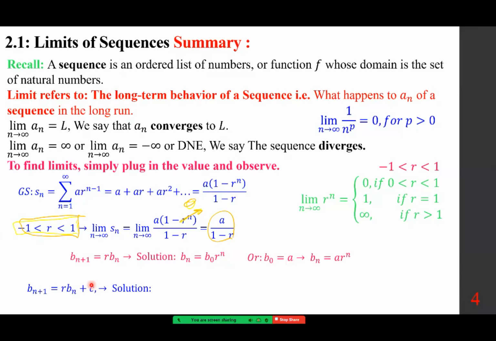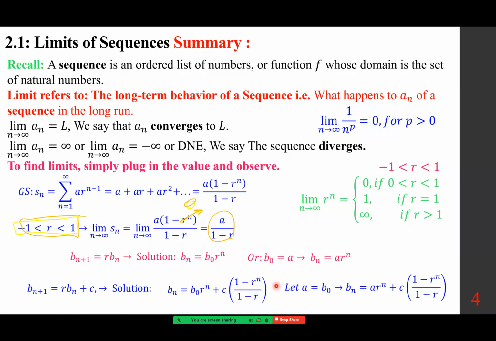If we add a constant, and it happens in some instances, for example, when we're dealing with patients and giving a medication at a time step, then this part remains the same and we add this part. And sometimes we use B sub 0, sometimes we use A. And I will show you as we go through some examples later on. As far as the proof, I have it towards the end. You're more than welcome to look it up.